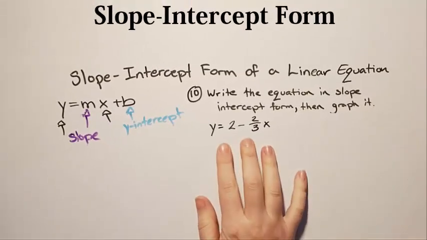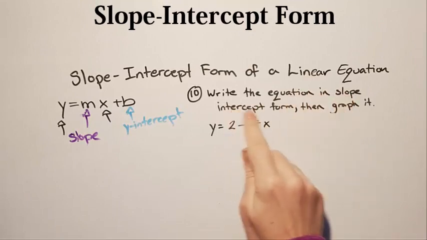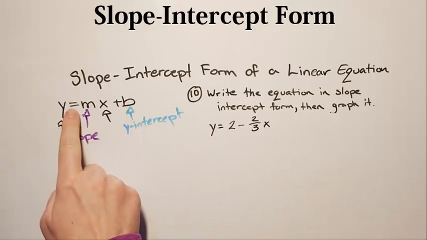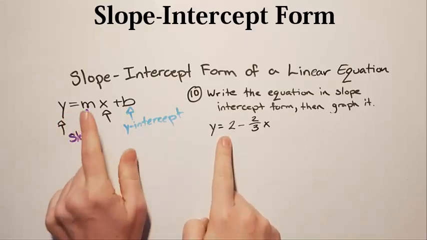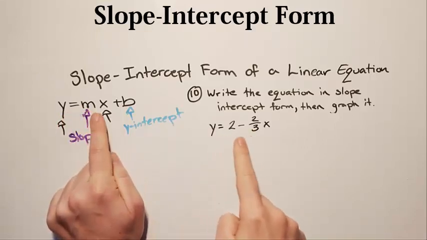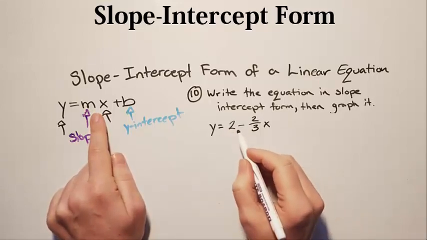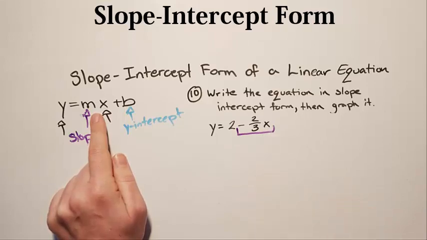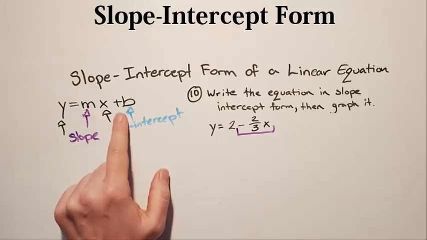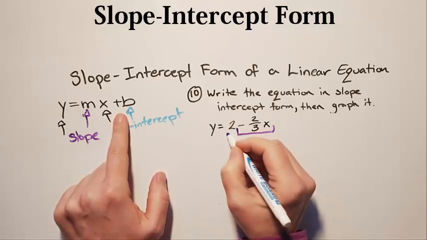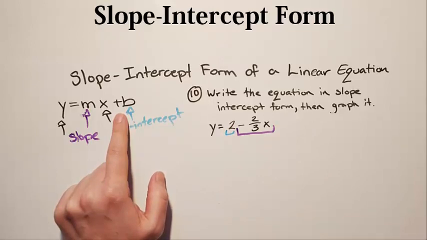So our next example problem, we're supposed to make sure that it is first in slope-intercept form, because this is how we learn to graph it. The first part is supposed to be y equals. I'm then supposed to follow with my number x. The next thing is not my number x. I can see that my number x is the -2/3 x written right here. So I need to rearrange. And then my whole plain number with nothing next to it is a +2. I need to rearrange everything and make sure that it's in slope-intercept form.